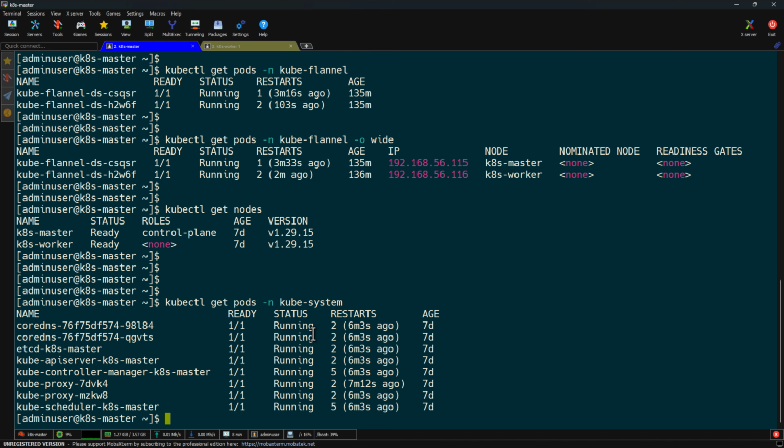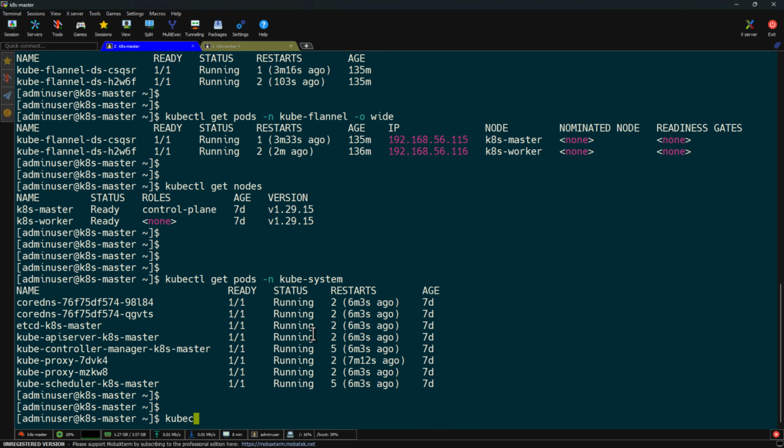Now let's create two simple pods to validate networking. I will run kubectl run pod, and we'll give the pod name pod-a, --image equals nginx, and restart set to never.